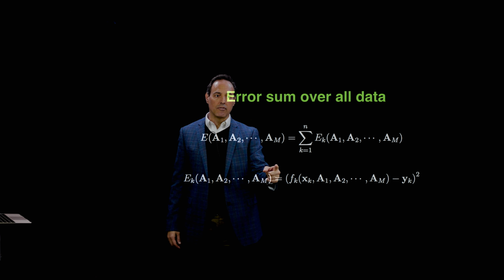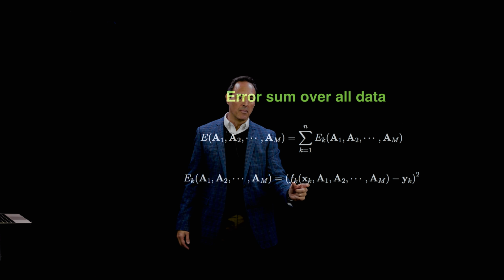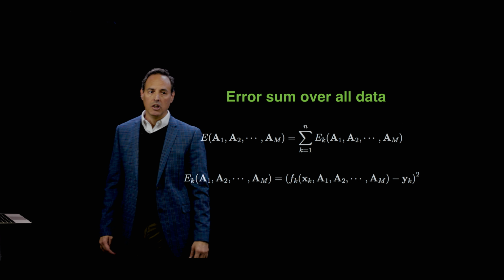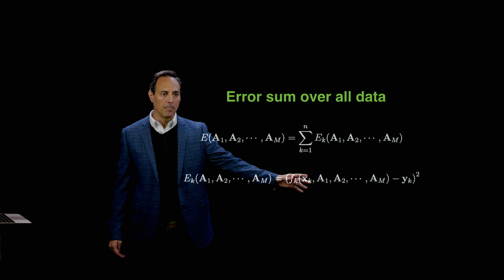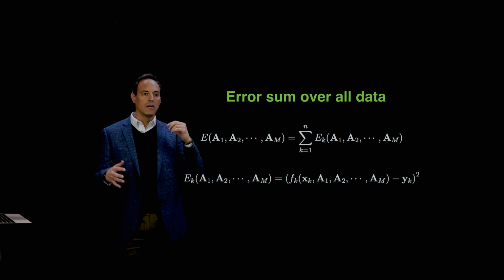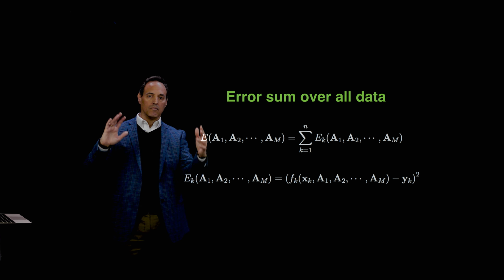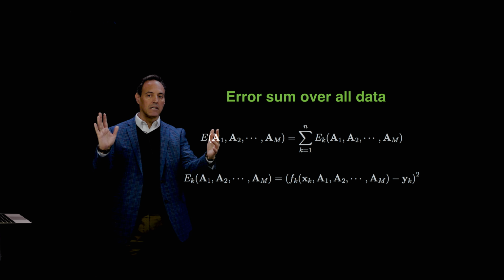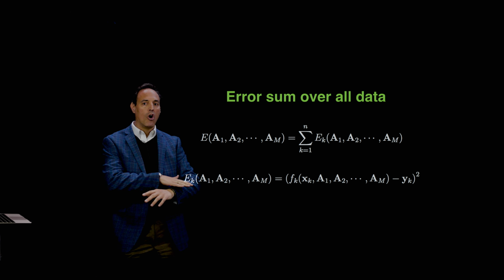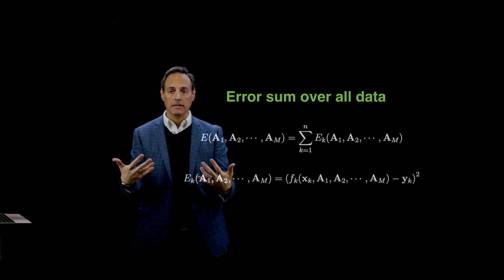Where the e of k itself, remember, is this function f, which is a composition from an input x of k to an output y of k, and I just take the square of that error. We talked about this in backprop, but now I'm putting it in here, and I have to sum over all the data points. So I'm trying to find the weights so that, given a large set of data, 1,000,000, 10,000,000, 100,000, whatever it happens to be, I find the best weights over all the data that's given to me. So this is very costly.